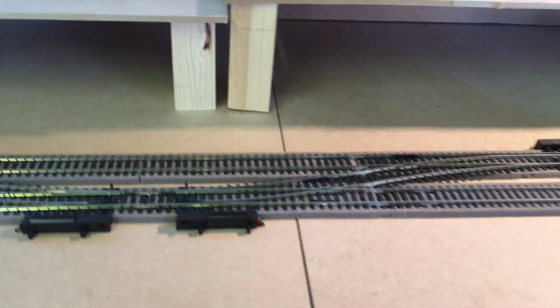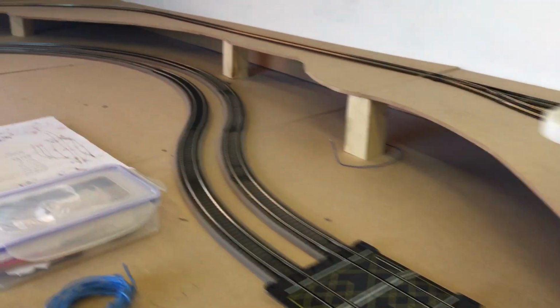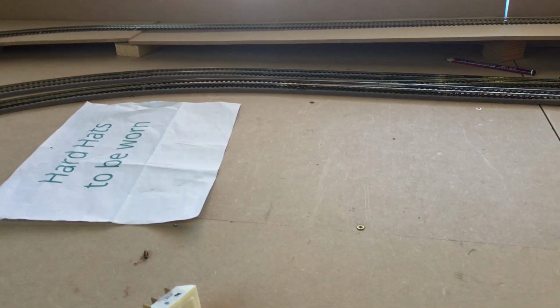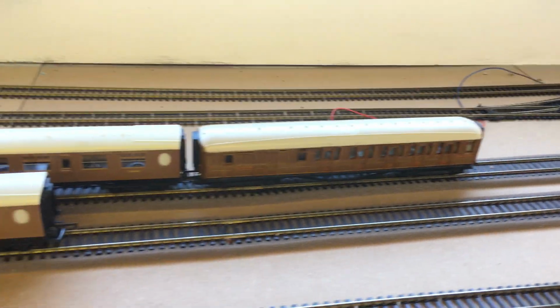So these 4 points are now operating in 2 pairs, and I shall set off around the rest of the circuit, firmly fastening the track down and installing the 4 motors at the far end as well for the other crossovers, and then we can move on to the more complicated part of installing the points motors in the station.